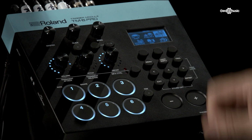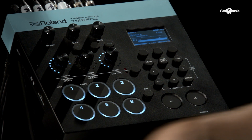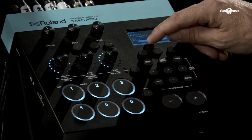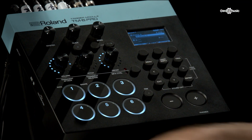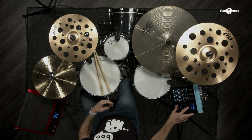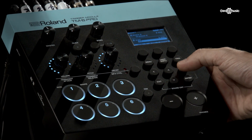If I go to menu, I go to instrument. You can probably see on the screen here, I have my acoustic sound, but I have the ability to put a sound A and a sound B. So if I switch them on, sound A is a shallow kick drum. This is layered with the acoustic off the overheads. I'll switch B to on, I'll go down to B, and I can layer a second sound on that.